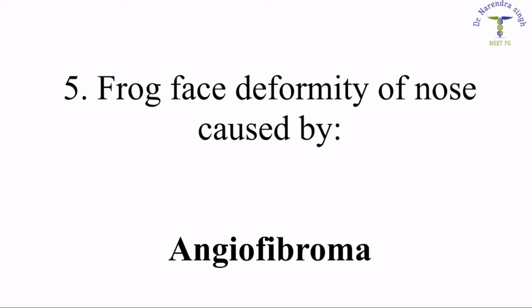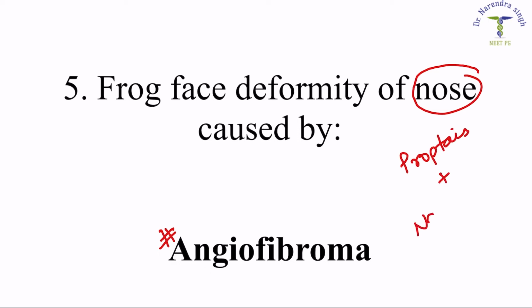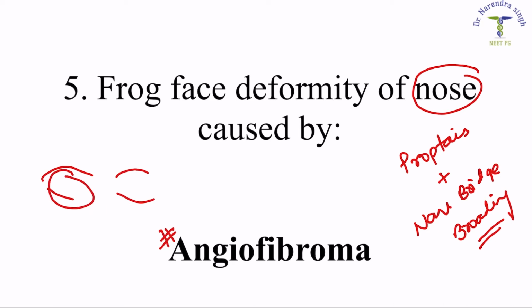Question number 5. Frog face deformity of the nose is caused by angiofibroma. What we see in the frog face deformity is proptosis plus nasal bridge broadening. The eye will be more prominent and the nasal bridge, which might be like this, will now be like this. So the nasal bridge will be broad and there will be proptosis of the eye.